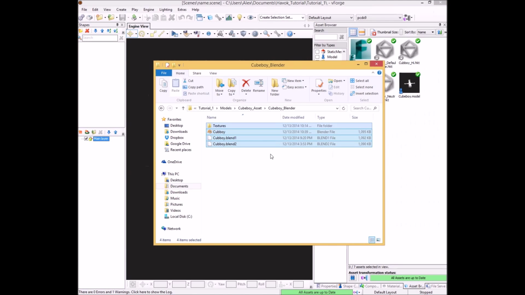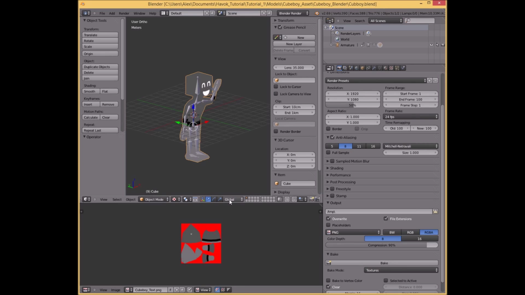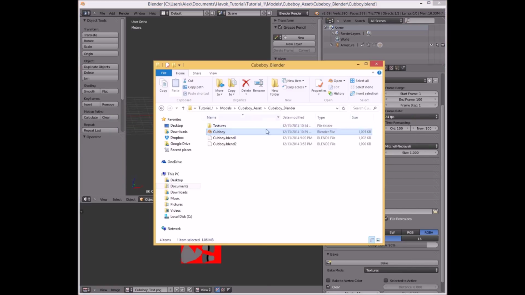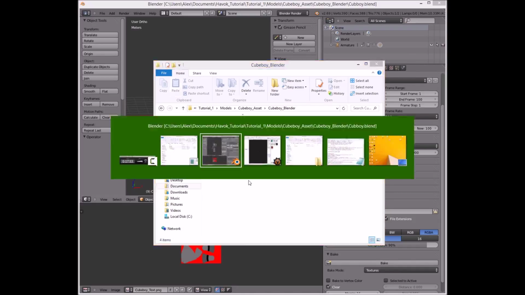So I'm going to close it, and if I reopen it, everything works fine. You have a texture, because Blender knows that the texture is in the texture folder, which is relative to where my Blender file is, so I don't have any problem referencing the texture. That's the first thing.